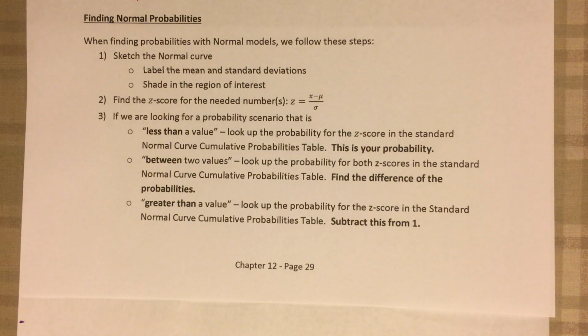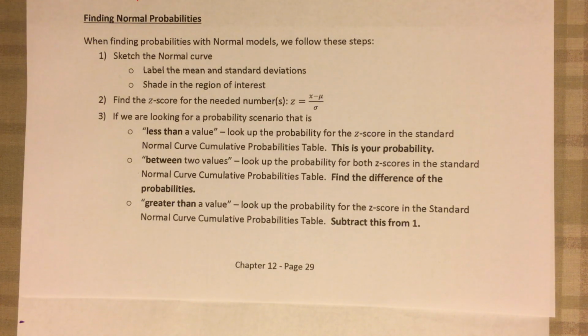Then step 2 is going to be find the z-score. So as we're finding our z-score, we're going to take our observed value minus our mean and divide it by our standard deviation. Then we're going to take this z-score and we are going to look up our z-score in that aforementioned table. Our z-scores, we're always going to round to 2 decimal values. And we're going to use those 2 decimal values in our table to find our corresponding z-score.